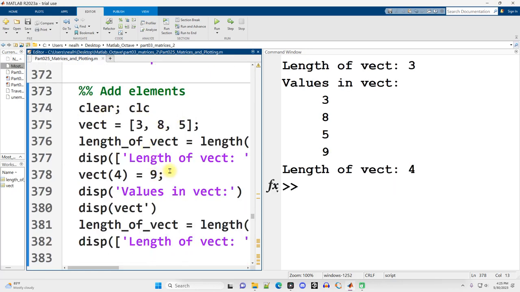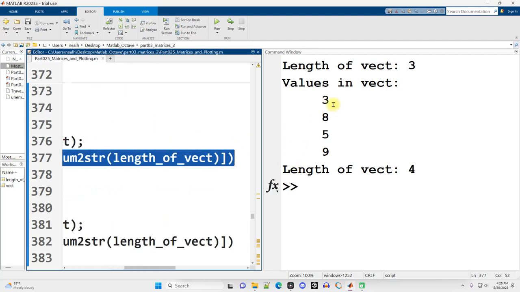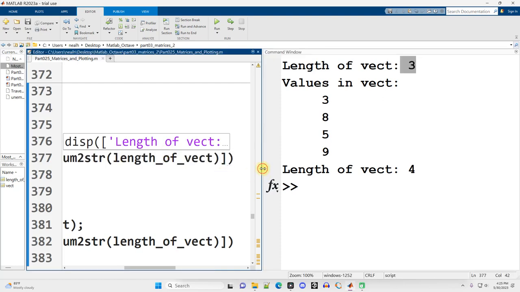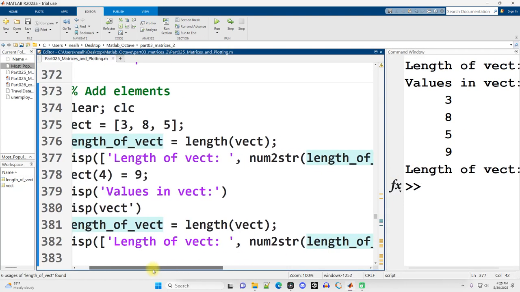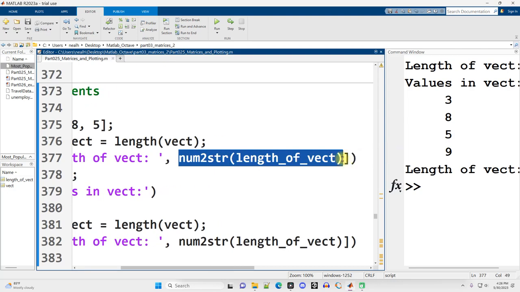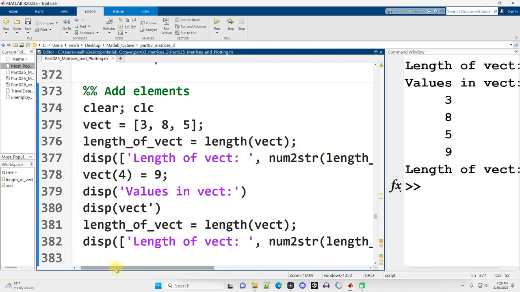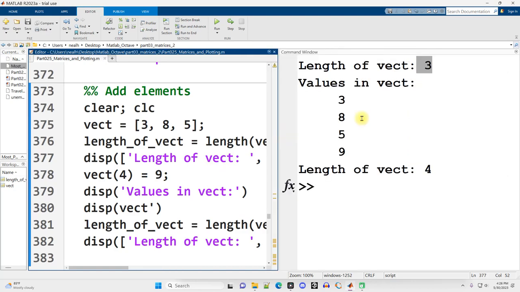This is a really interesting and maybe not very advisable feature of MATLAB. So here I've got a vector with just 3, 8, and 5 in it, and if I calculate the length using the length function and display it out, I will display 3 right there. By the way, just a reminder, one way to display lots of information on one line is to use display parentheses square brackets, the text in apostrophes, comma, and then any numbers you want with a num to string, and then close off the square bracket and the apostrophes. I will show you other ways to do that a little bit later on, but here's one way to do it. So it's a length 3 vector, right? 3, 8, and 5, great.